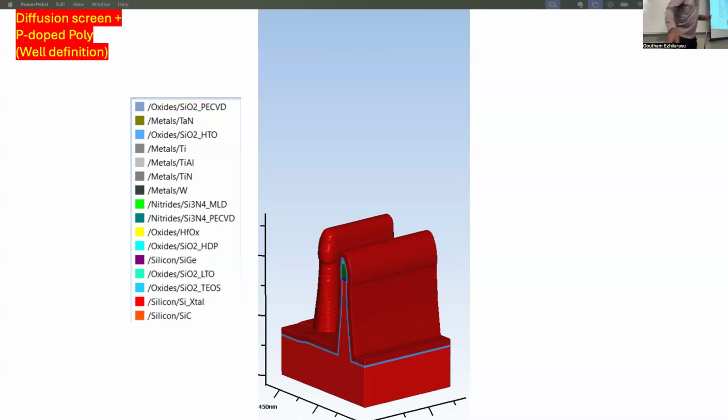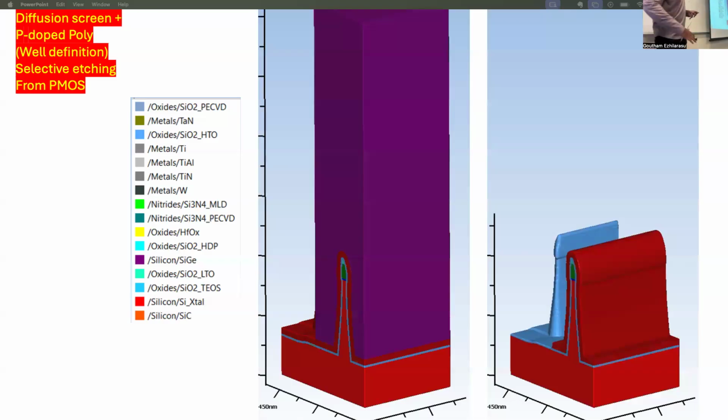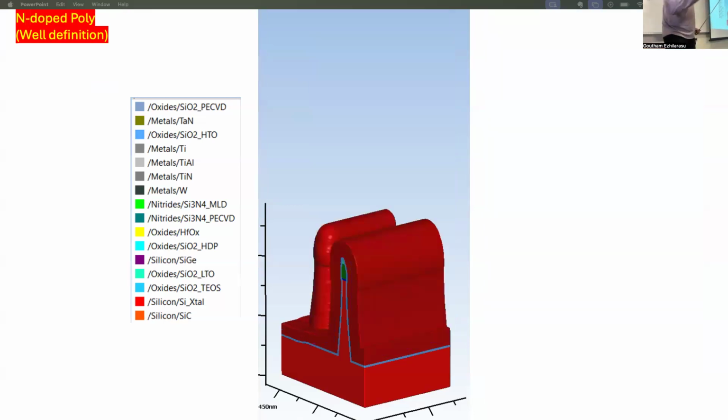So that's what I'm going to do in the next step: I'm going to pattern. I put a resist, pattern the resist, and then I etch the polysilicon from the PMOS side, right? So now I have this P poly sitting here and no polysilicon over here. After this, I'm going to deposit another polysilicon that covers everything, but this is going to be N polysilicon, right? So now you have N polysilicon on the PMOS and P polysilicon on the NMOS, correct? There is N polysilicon on top of this P polysilicon, but that's far away from the silicon surface, so you don't really care about it.